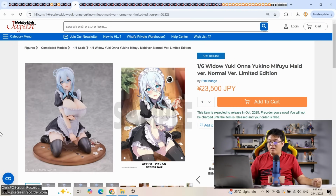Moving on to the next one. This figure was incredibly popular on my Facebook page when I posted it. I'm not sure why. Maybe people loved the origin of this character. Manga, VN, I have no idea. Or they just love the artist. To me, on the surface, this feels like a generic edgy figure where you can remove her clothes. So I'm not sure what is going on over here.